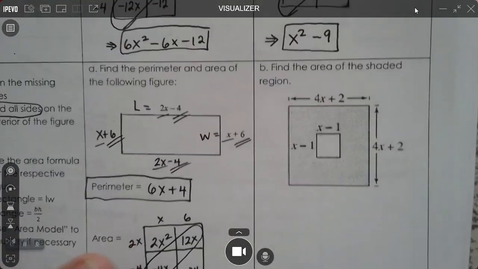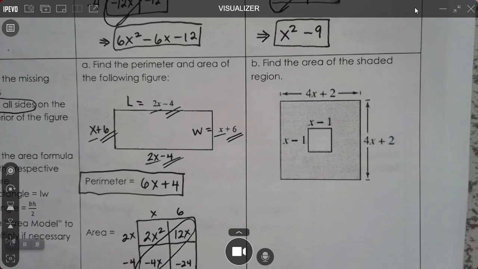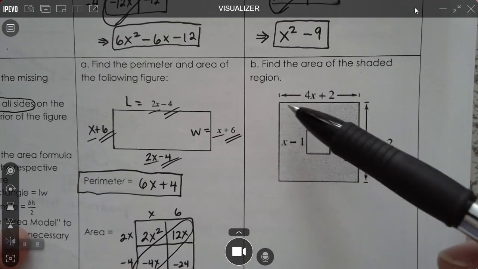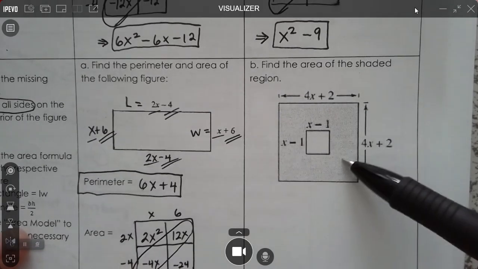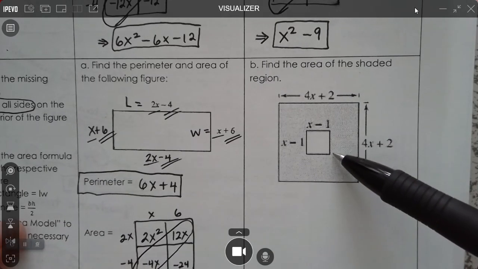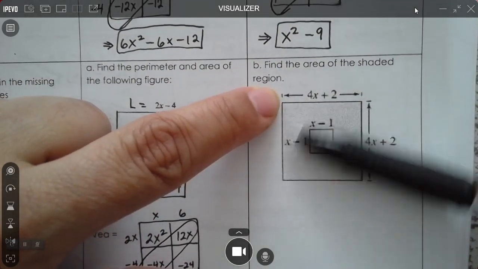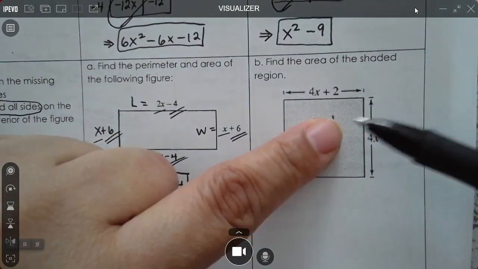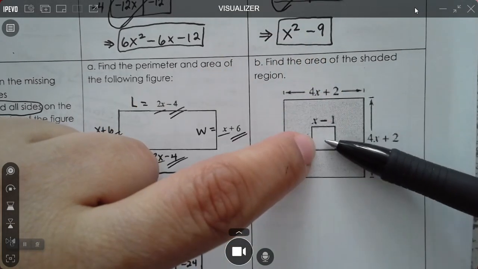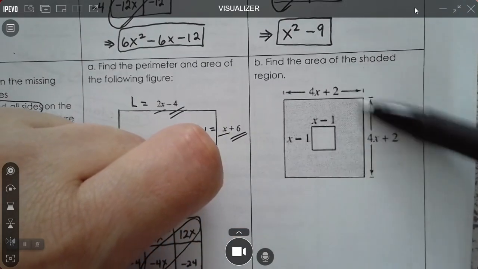All right. Now, this is the milestone's favorite problem because it includes addition, subtraction, and multiplication. Are we clear? All in one big fat problem. All they want is the area of the shaded region. That means it excludes this little box right here in the center. So how do we do this? Well, you need to get the area of the entire bigger rectangle, including the center, the whole area. Then we need to subtract the area of this smaller section. When we do that, that'll leave us with the remaining shaded area.